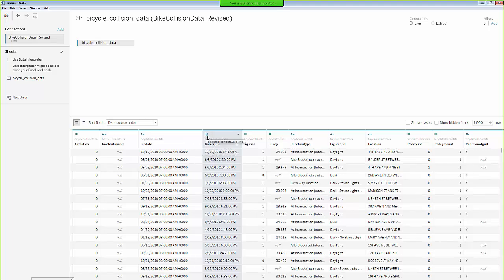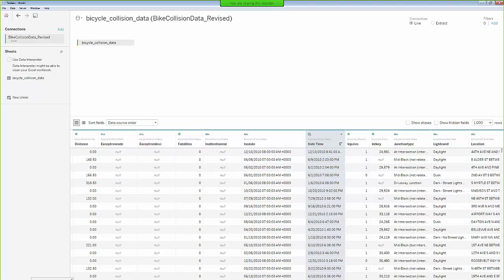And you'll notice in the upper left-hand corner, Tableau actually recognizes that this is a date time field, as opposed to this column, which Tableau can't quite figure out, because the format of the data in this field doesn't comply with a standard date time format that Tableau recognizes. So we're actually going to use this date time column because Tableau already recognizes it as date and time. All right, I'm going to pause just a second.